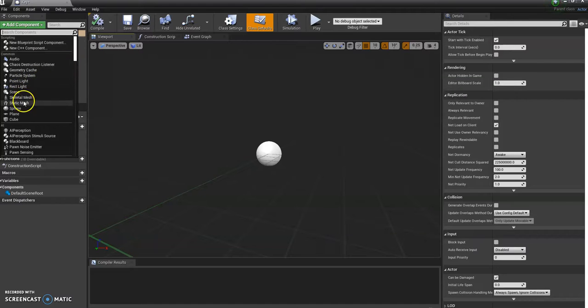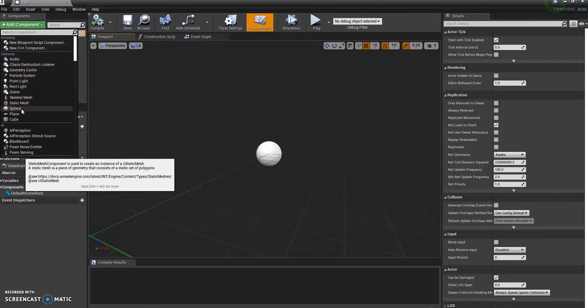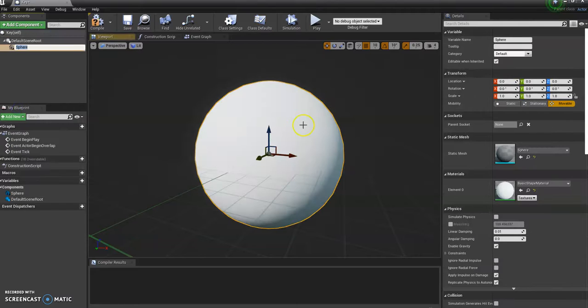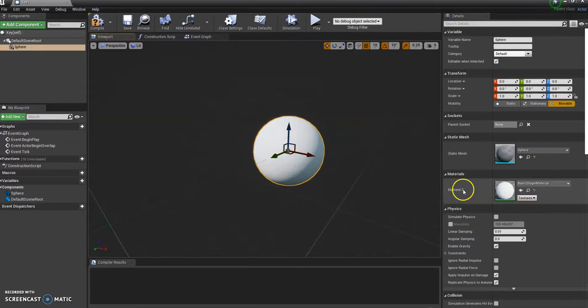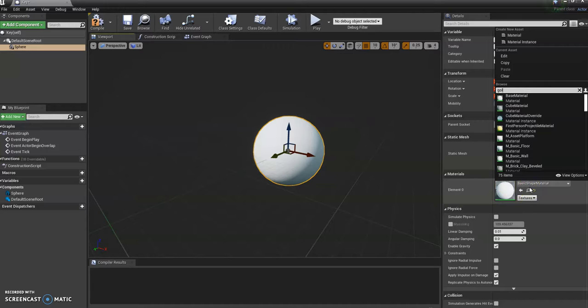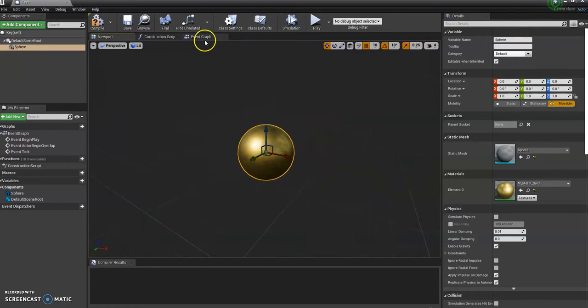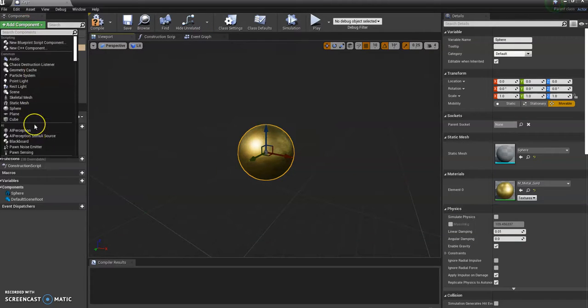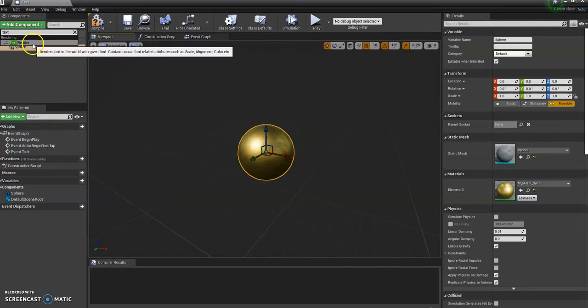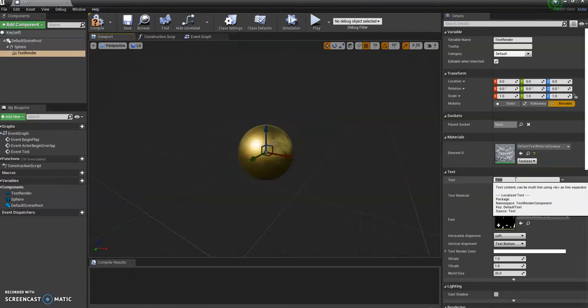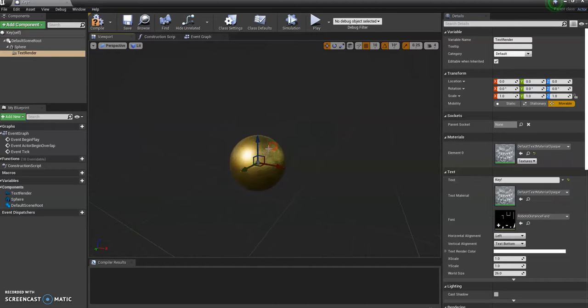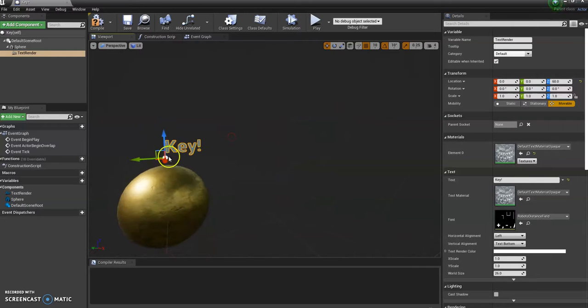depending on the game. So I'm just going to use, what should we use? Sphere, I'll do. And I'm going to put maybe a gold texture on it. This golden sphere is the key that we need. And again, we can put some text above it to help the player. Just write in key or something. Okay, put that above.